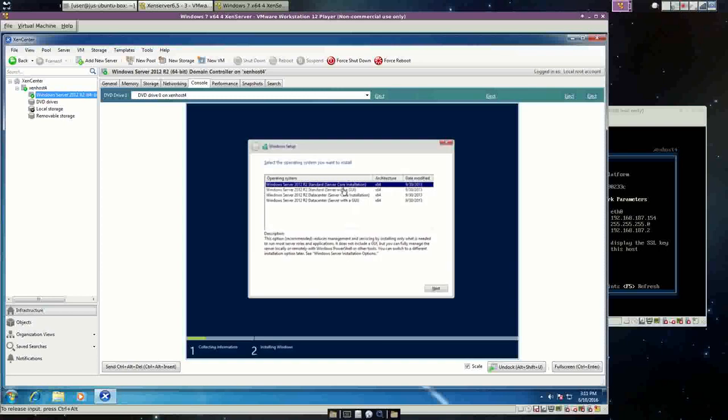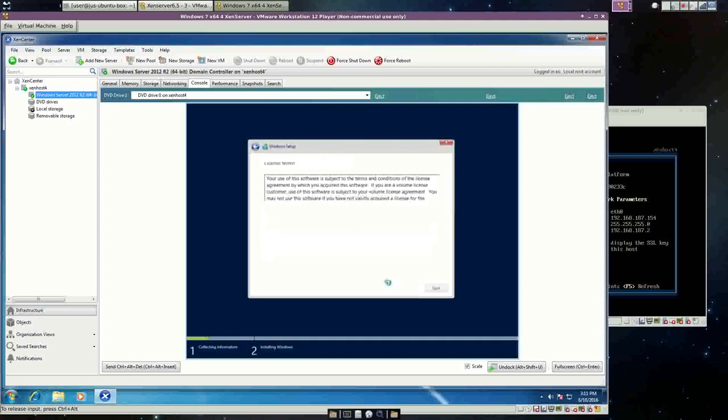And we'll do a standard Windows Server install with a GUI. Accept the license agreement. Choose the bottom option and we'll just go with the defaults there for what we're doing. And away it goes installing.